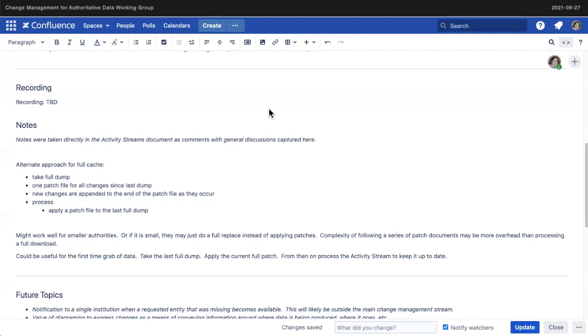Cool, I could see that. That would be a nice recommendation if they're able to do that. That would be very helpful. For that first time when you're first grabbing all the data, or in the case you said, when it's really small, I think both of those would be helpful. Yeah.